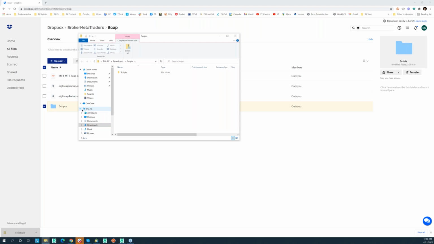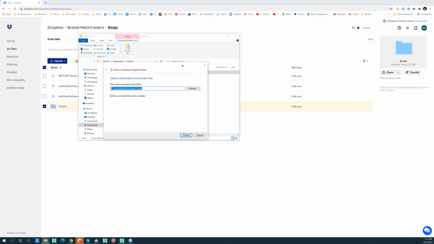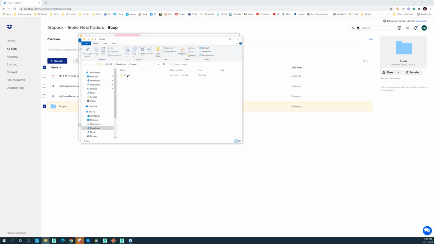So I'm going to double click my zip folder. This is all obviously Windows based. I'm going to click scripts over here and say extract all. It's going to extract to my destination folder, downloads.scripts. I say extract, and boom, I got this. Now I have all of these scripts which I've given you. Actually, I'm going to delete this. It comes with a little PDF that tells you a little bit about the scripts. It's actually kind of stupid. I'll get rid of it.